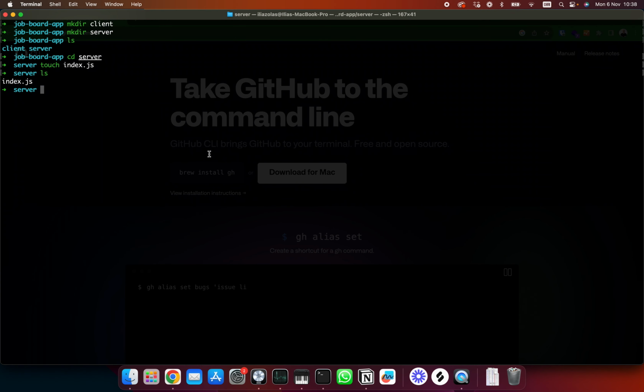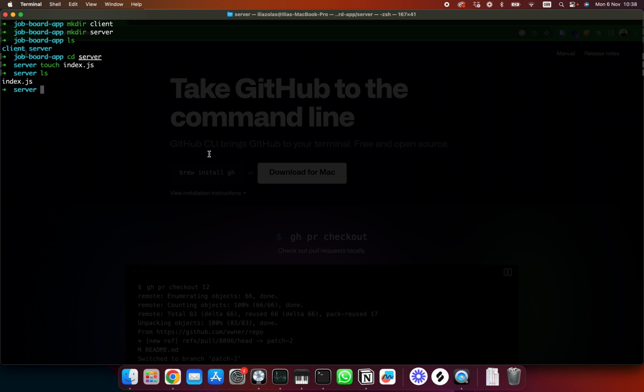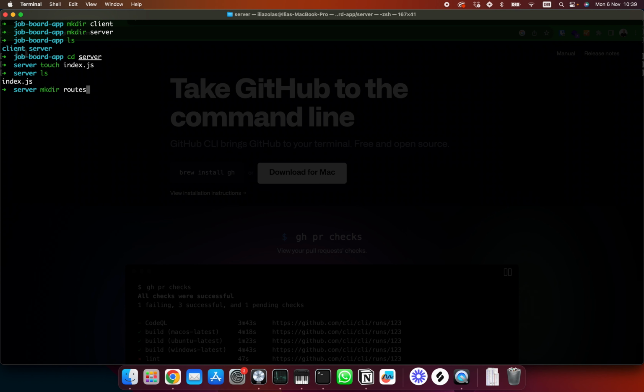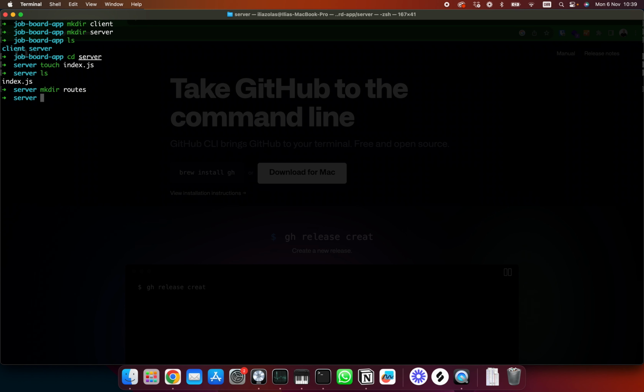Now, in our server, we've made the index, and the index is essentially going to create instructions to create the server. But in the index file, you're also going to want to pull in all of the other aspects of the server that you need to work with, which we're going to create now. So let's think about that. We are going to create a couple of folders that contain the architecture of the backend. So we're going to make a directory. We're going to call it routes. Routes is going to contain everything that has to do with providing endpoints for what to do when you want to get all jobs or when you want to post a job and so forth.